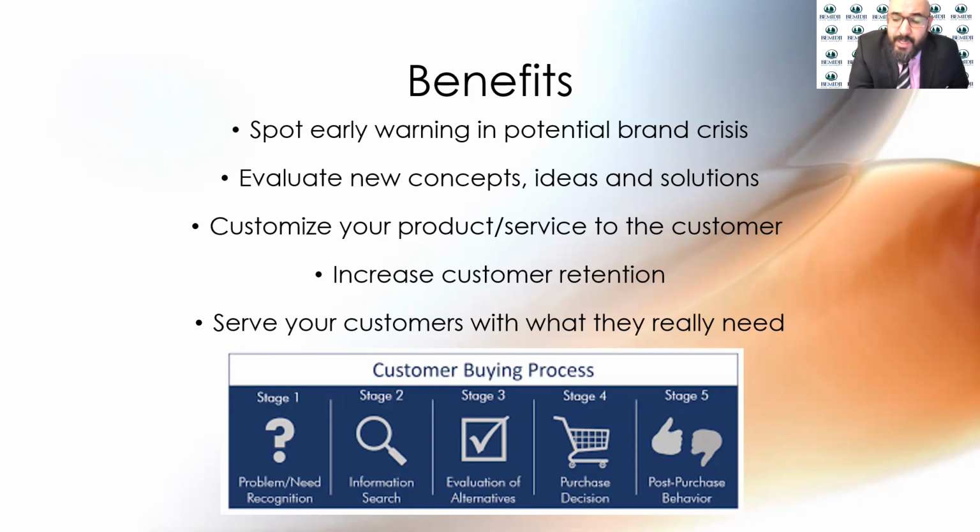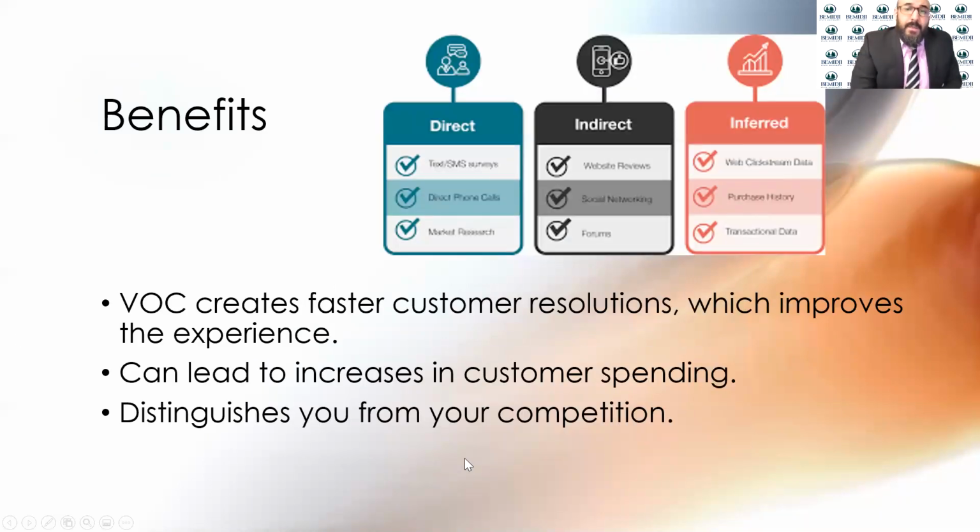Sometimes companies and organizations offer products or services that are extra and not needed. There are some features that no one uses. So why are you confusing your customers? It's better for you to serve your customer with exactly what they need, and you use the voice of the customer systematic techniques to listen to your customer. Add more of these benefits.